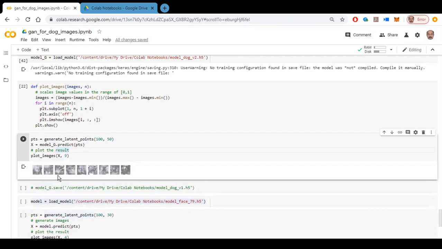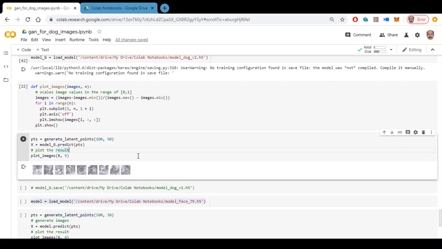It is hard to identify, and we'll run this again. We'll see different images will be created in each run. There are many reasons why we are getting this. One is, as I told you in the beginning, the dog images are all of different types and not consistent. And the number of images also matters in the training.